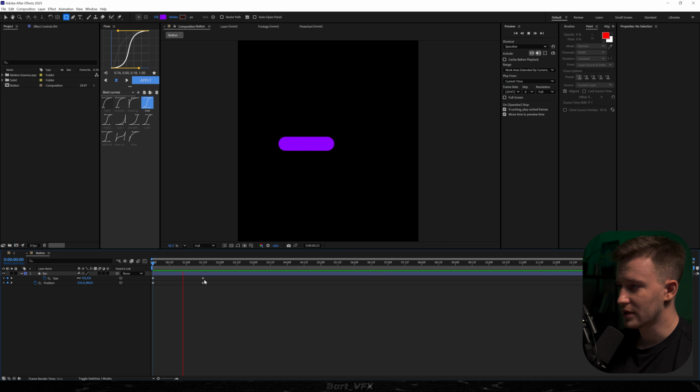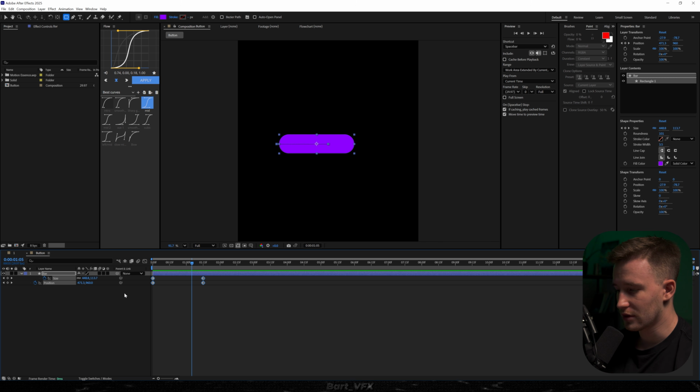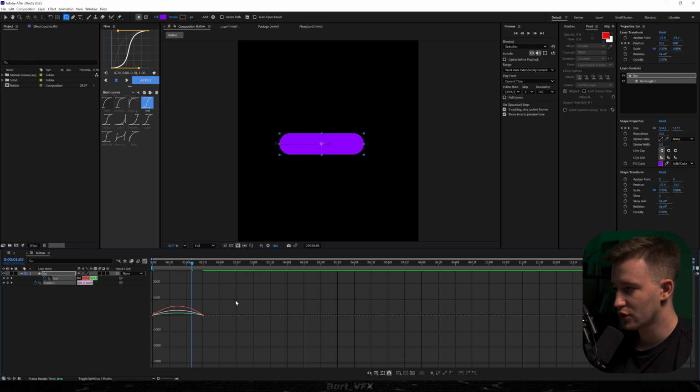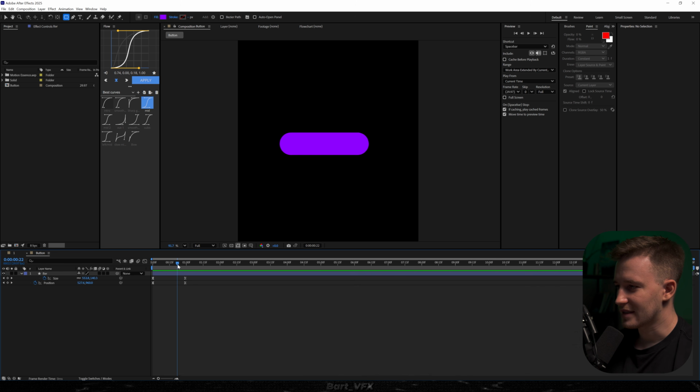So now all we need to do with this is just smooth it out by selecting all the keyframes and hitting F9. So now if you go to the graph editor, what you want to do is create a peak in the middle. So I'm going to go with the flow. I'm just going to click here and that way we got something like that. I would probably just speed up the movement and that should be fine. Next thing is the text.